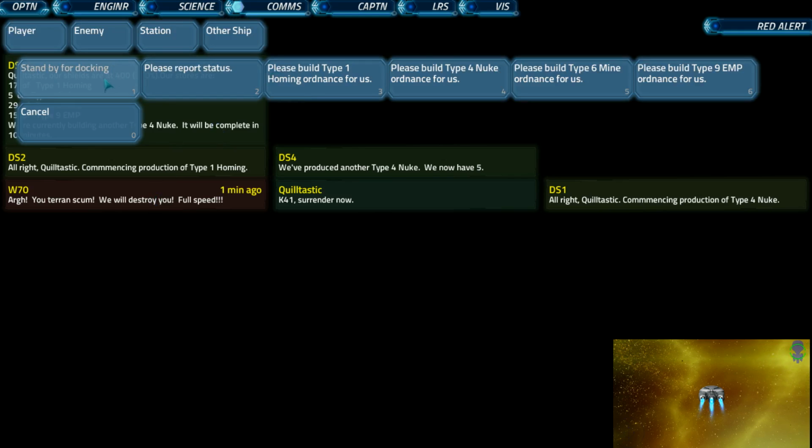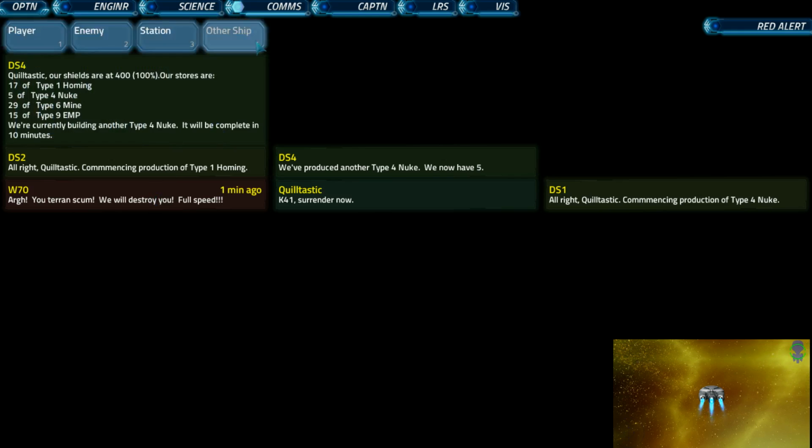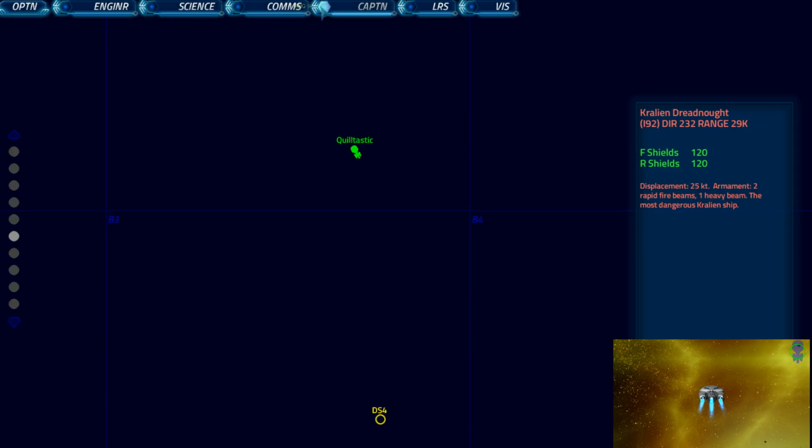What else can we ask? Stand by for docking, and you have to build things. And then if there were other ships, if there were those transport ships in the game, it's not here because we did the Barren Galaxy, but here we could ask if anyone's got any missions for us, that sort of stuff. So that is basically the captain's interface.